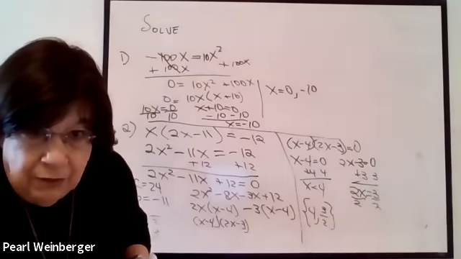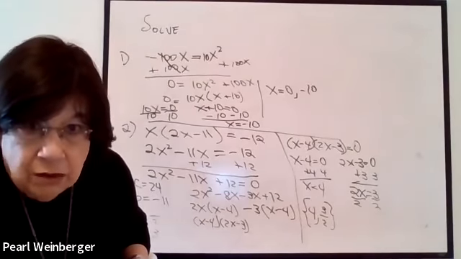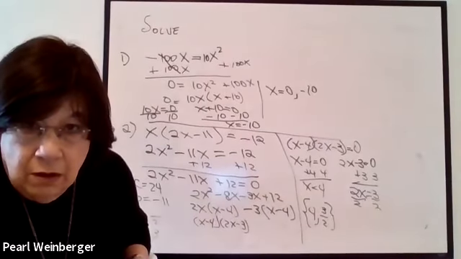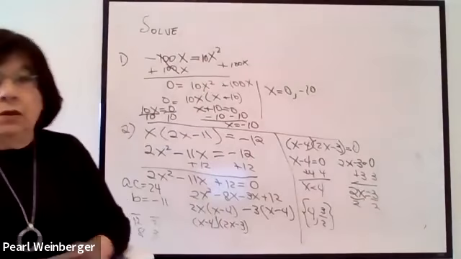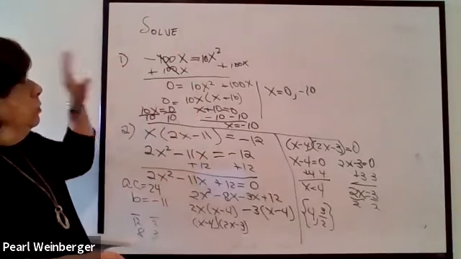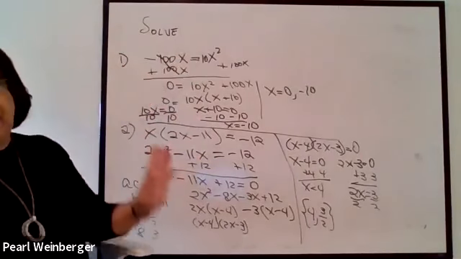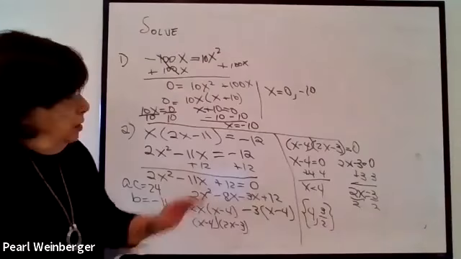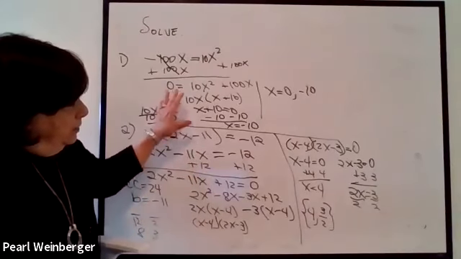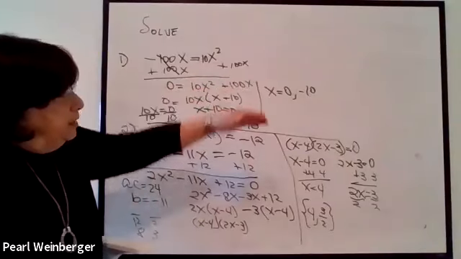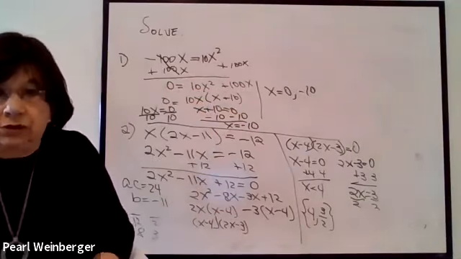So that's how we solve a quadratic equation. These are 2 quadratic equations. We'll know they're quadratic because of the x squared, and then we factor it, and after we factor it, we set each factor separately equal to 0 to solve it.